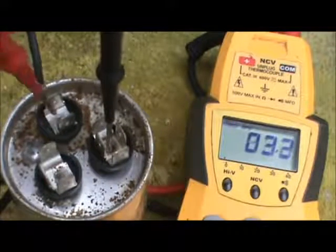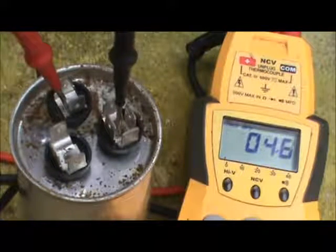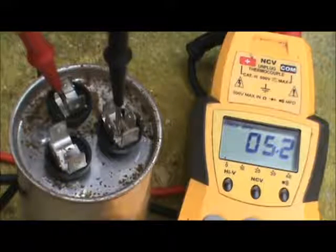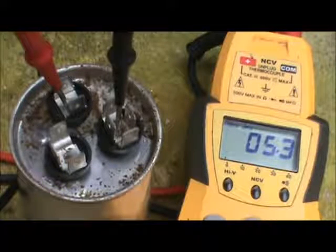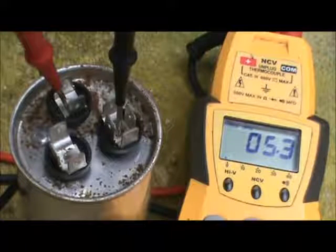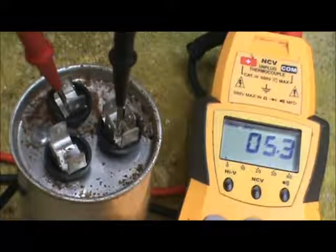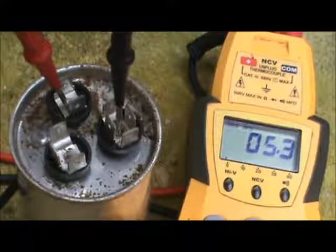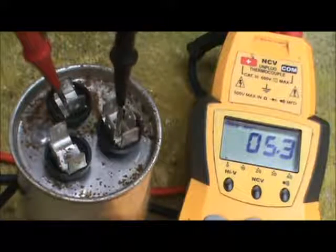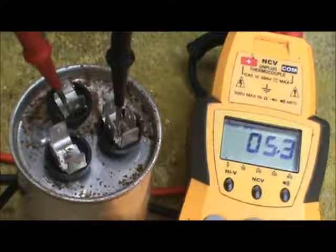You then shift your lead over to the fan terminal from common to fan, and the fan side is 5 microfarads, and this reads at 5.3. That's still below the 10% mark. 5.5 would be the 10%, but it is creeping up there. This would be something you'd want to keep an eye on if you did an annual maintenance and record it. If it starts to climb to 5.5, it's time to replace that capacitor.